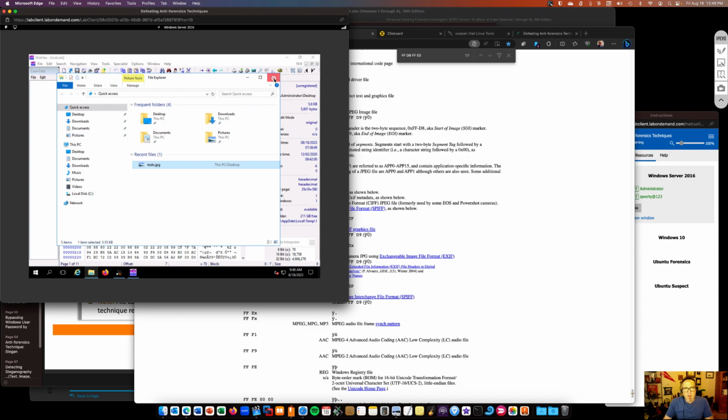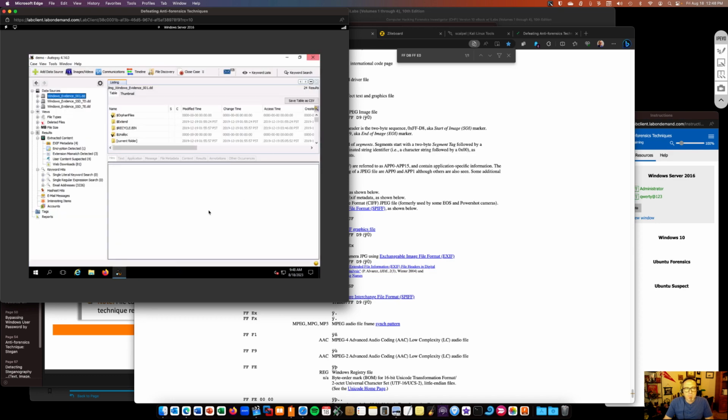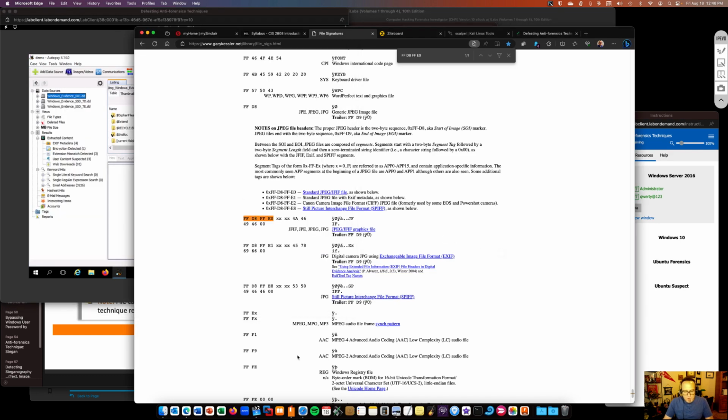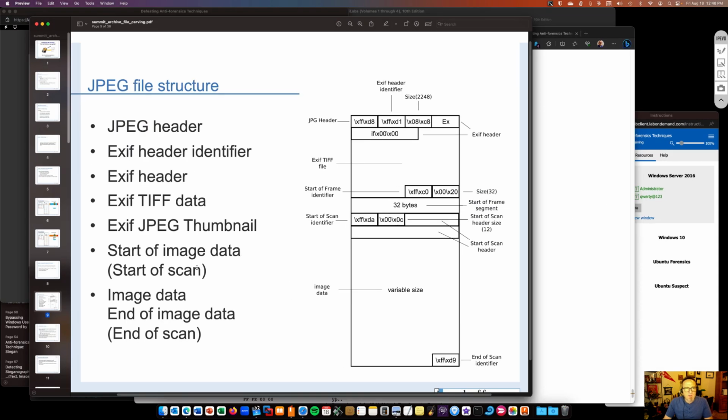So where does that come into play here? It has to do with file structures. And here's an example of a file structure. Now, every file has different structures. So there could be information inside here itself. We know, of course, the header. Now, of course, the \x is hexadecimal, ff, d8, and so on. And we get the file size for the next, the 4th and 5th bytes here. And then we have the EXIF header.